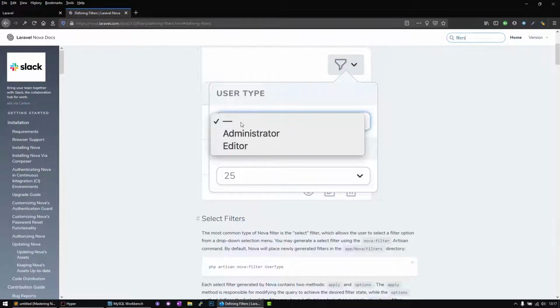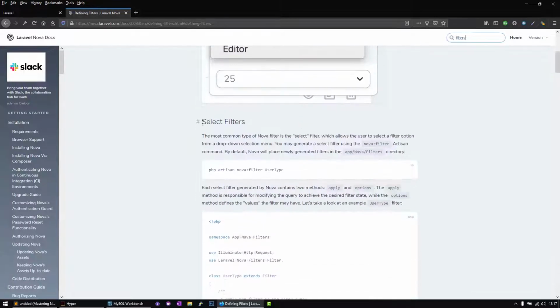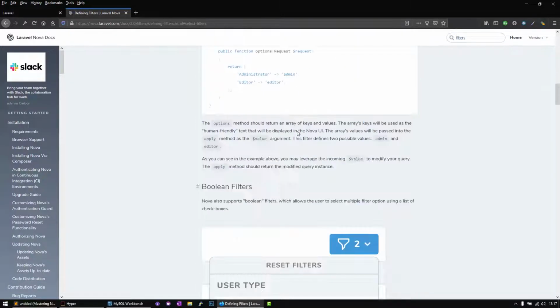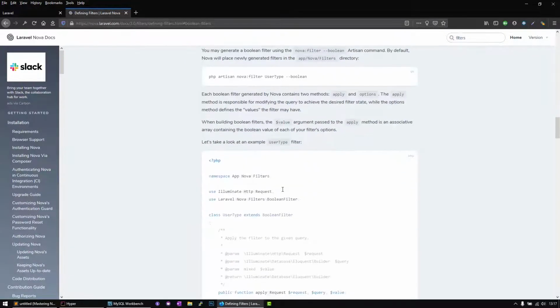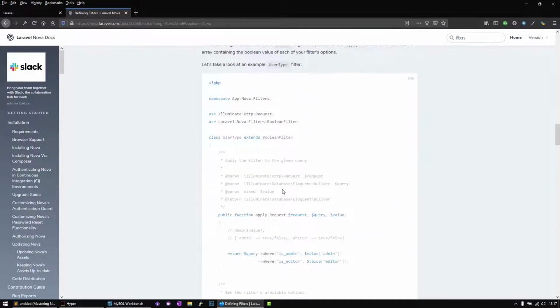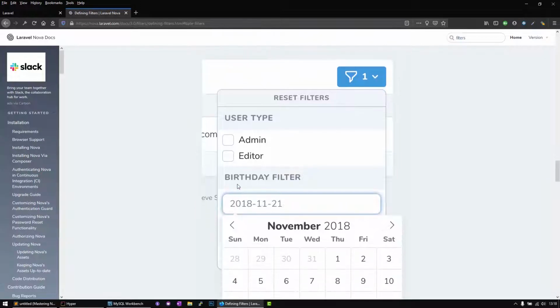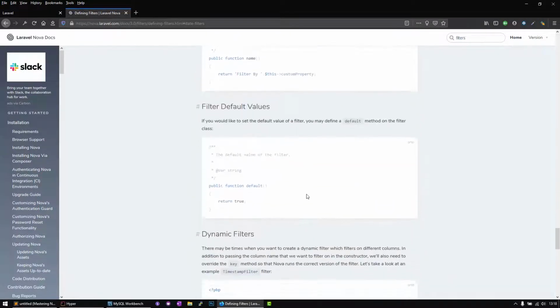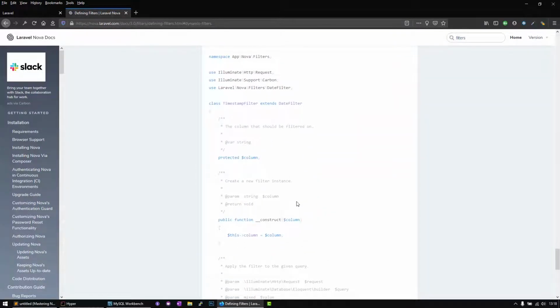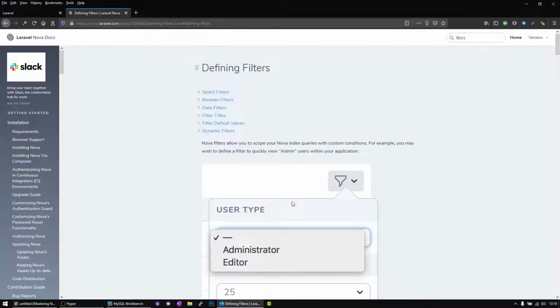This is the standard filter where you select an option and it filters down a specific value. Here, in this case, the select. Then you have the Boolean filters with checkboxes here if you want. And also finally, you can have date filters, where you have this birth date filter where you can use a calendar, or then you can have dynamic filters. They are a bit more complex, but they give you a lot of liberty to construct it the way you want.